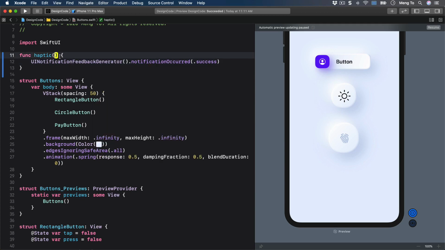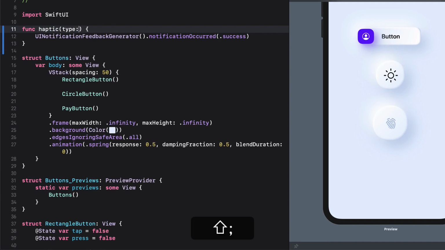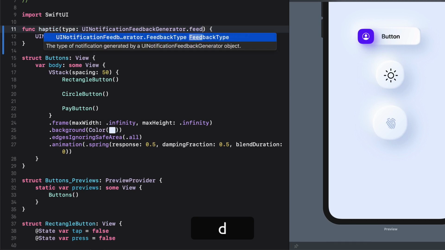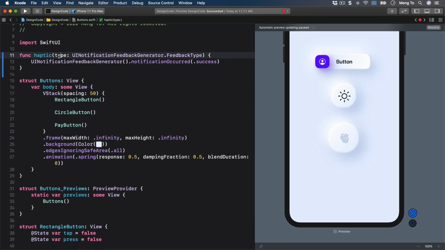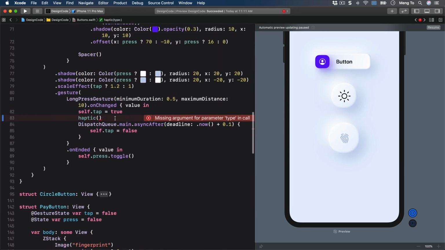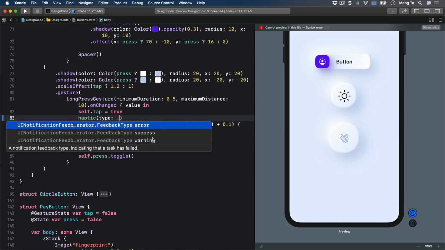So we're going to have to pass a type colon UINotificationFeedbackGenerator.FeedbackType. Using the value type, then we can put it inside the parentheses. So type. Like this, I'm going to scroll back to my gesture. I just need to do dot, and then I can find error, success, warning.